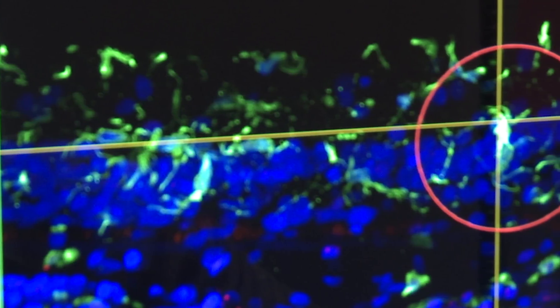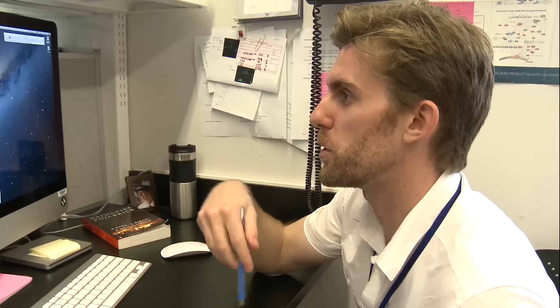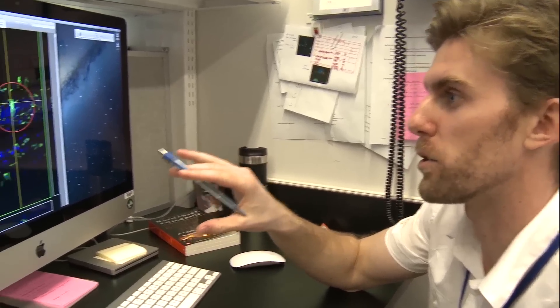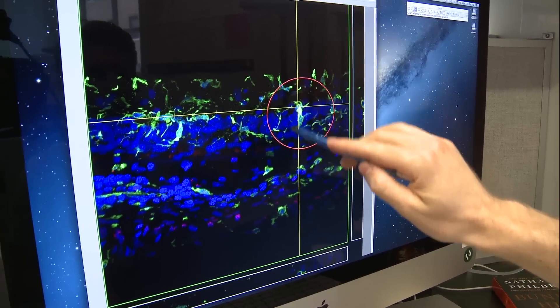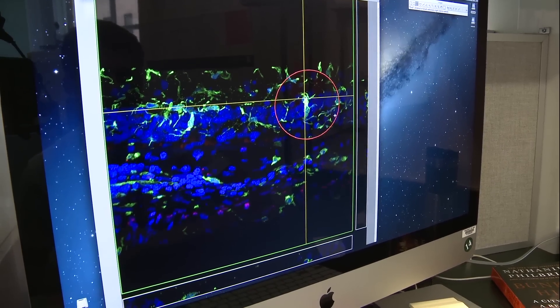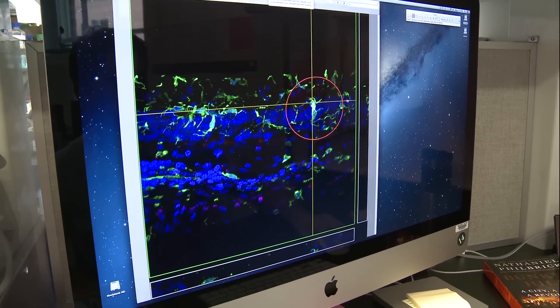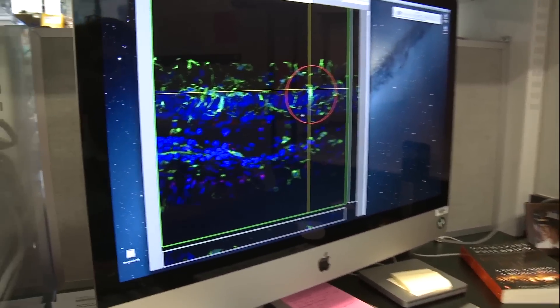Right now this is an image — a confocal micrograph of human tissue that's been stained to view the immune cells of the retina, including actual retinal photoreceptors which you can see through here. The green marks the immune cells of the retina, which are called microglia. Right now I'm outlining an orthogonal view where we can see microglia actually engulfing photoreceptors in this piece of human tissue.